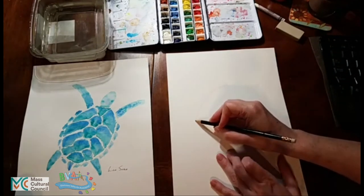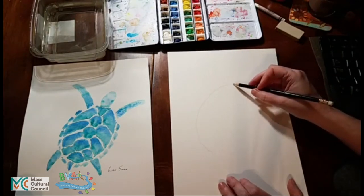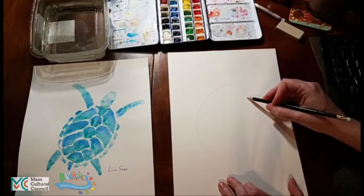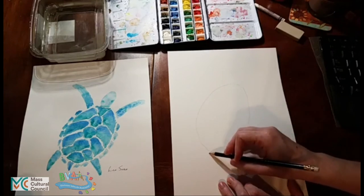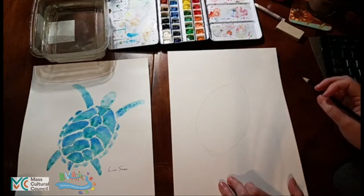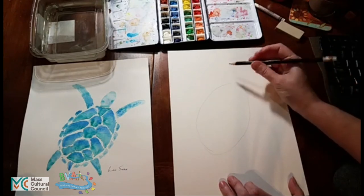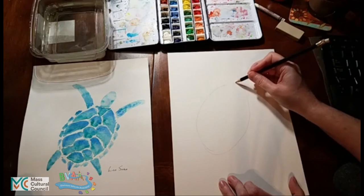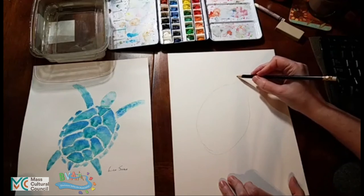It's funny how when you do something a lot of times, it becomes second nature, and then you try to go back and do it again, and suddenly you have to re-remember how you used to do things. I think that's more the general shape that I want to aim for. Alright, so it's got a little neck color, and it's got an oval head.